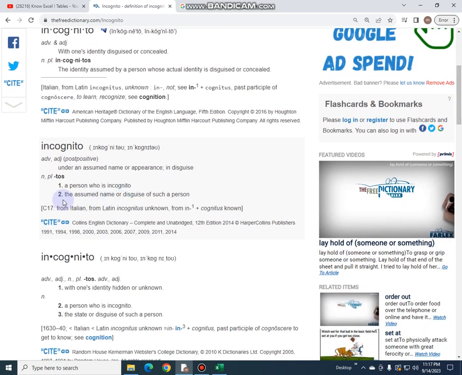So it's a very intelligent word. The assumed name or disguise of such a person is incognito. With one's identity hidden or unknown, a person who is incognito, the state or disguise of such a person, incognito.